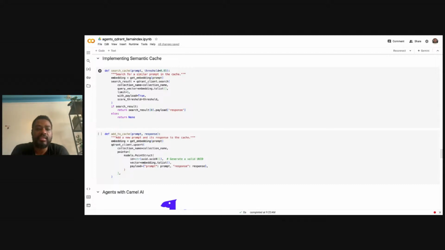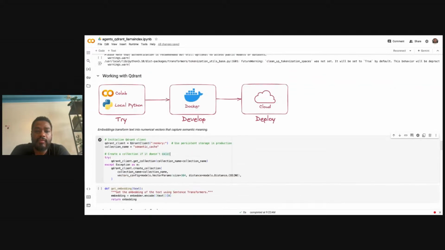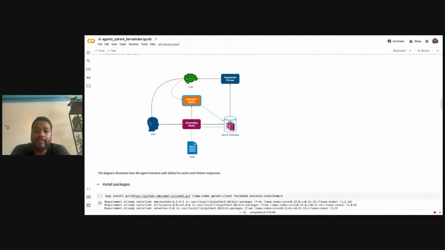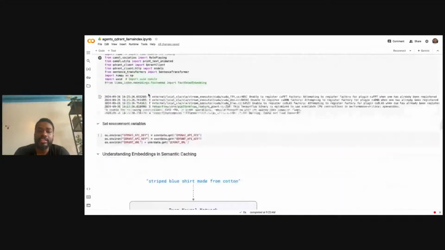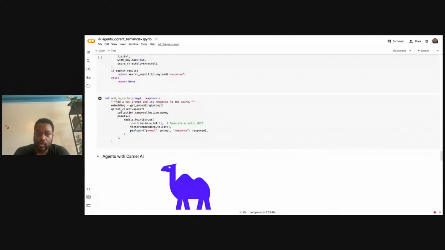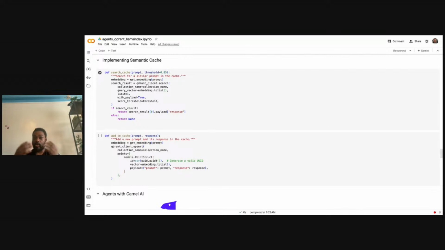So there's two different pieces to the cache, right? If I go back to this diagram that I had above here, the first step is we're going to actually search through the semantic cache. So we have a query that's come in. We have to see, hey, does this query already exist in our cache? The second step is if that query does not exist in the cache, we want to add it to the cache, because whatever the response is, we want to have that stored so that if in the future a similar query comes in, we know to use the cache as opposed to hitting our large language model. And of course, the benefit there is that you don't have to use the resources that you'd be using if you hit the large language model, and the retrieval from your database is going to be a lot faster than retrieval from the large language model.